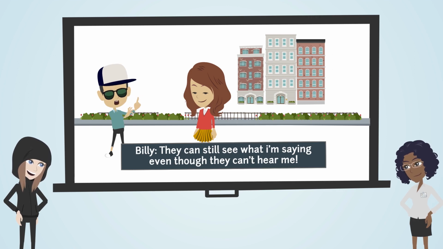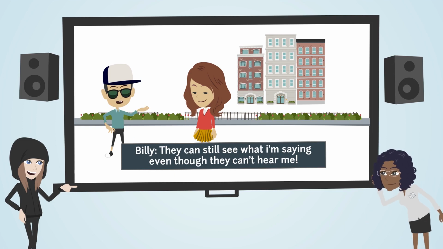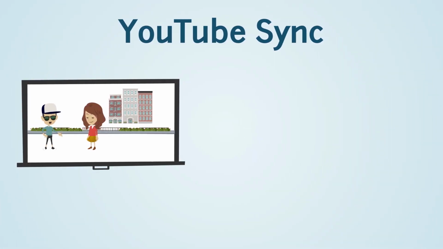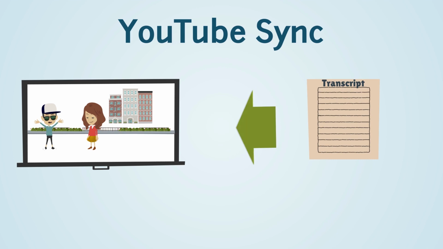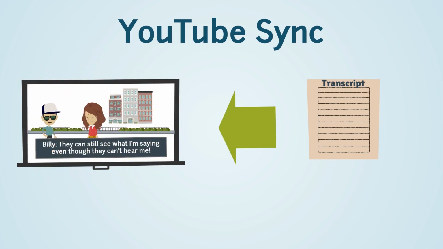This can also help more generally in ensuring everybody can understand what is being said in your video, if for example the sound system you're using is not up to scratch. If it's your own video, you can use YouTube to upload a typed transcript, which YouTube will automatically sync and turn into timed closed captions for you. Just Google it to find out how.